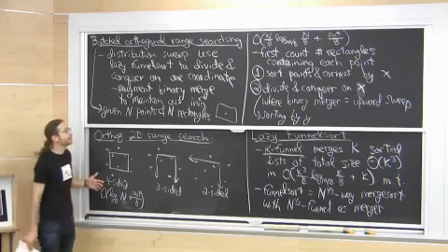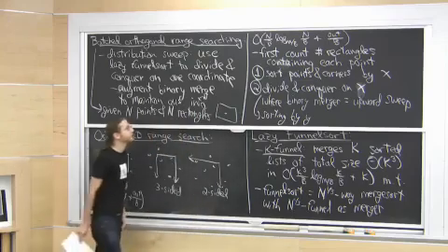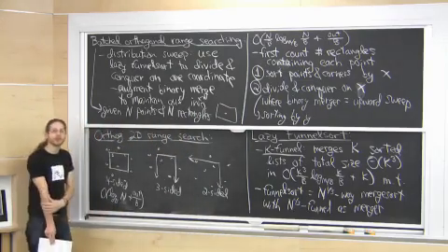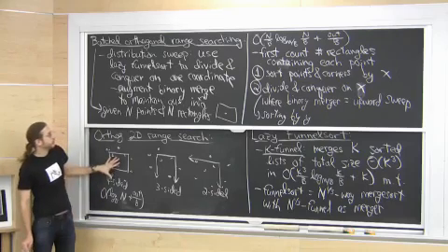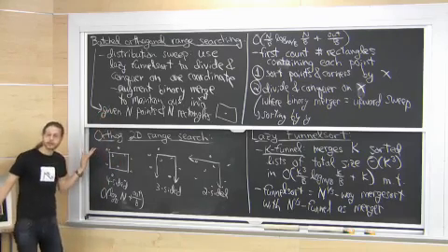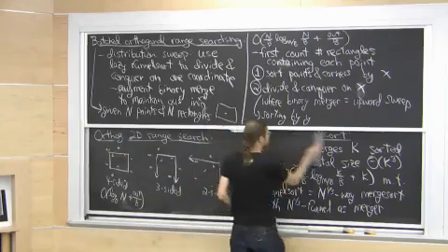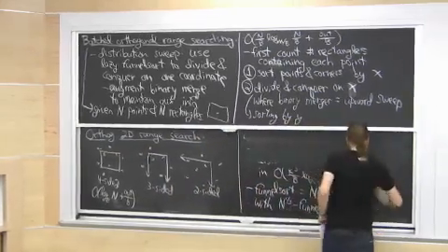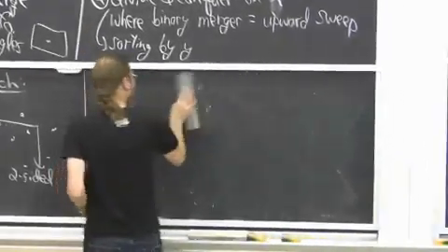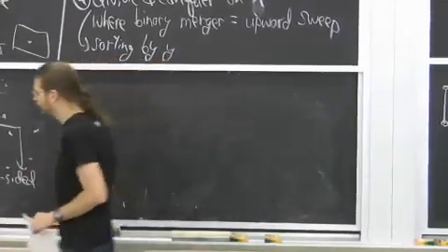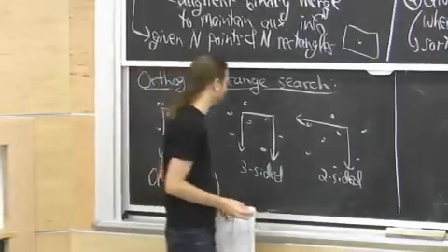When you're doing batch operations, then you can hope to achieve something a lot faster. Then it's like 1 over B times log base M over B of N over B. So in a certain sense, this is slower than the batched operations, but it's more online, so it's a trade-off. For all of these problems, we can achieve log base B of N plus out over B. The issue is with space.